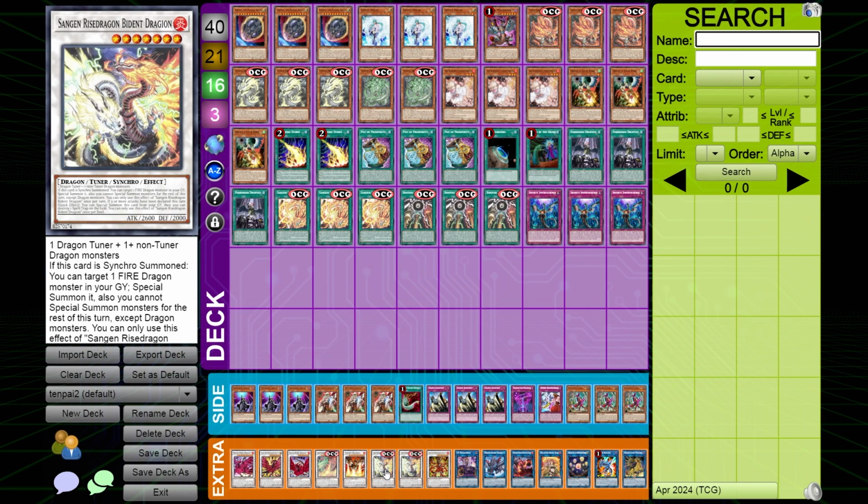Bite it, Dragon. Or Dragion. If this card is synchro summoned, you can target one fire dragon monster in your graveyard and special summon it. Also, you cannot special summon monsters for the rest of this turn, except for dragon monsters, which is fine, because everything in your deck that you actually give a damn about is a dragon.